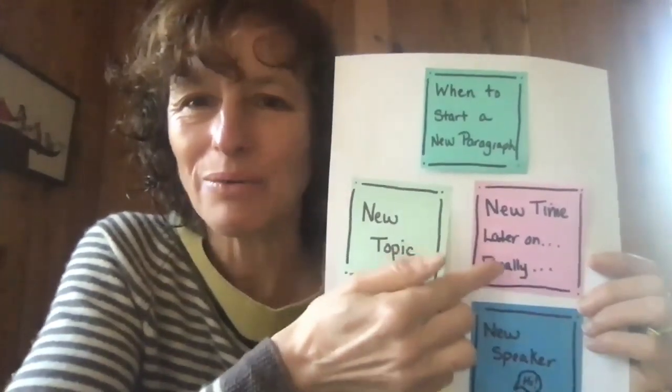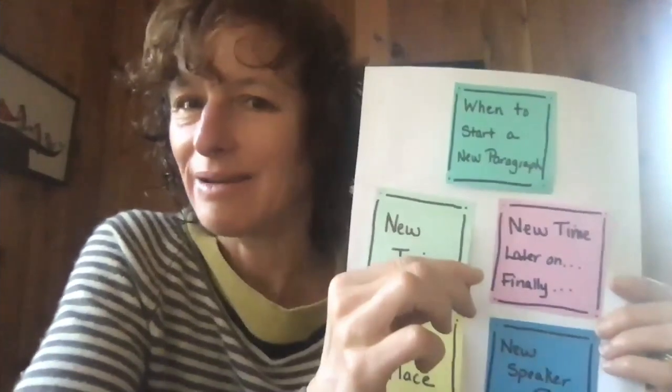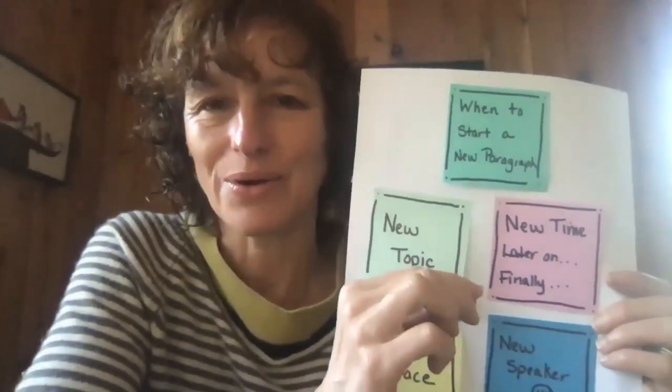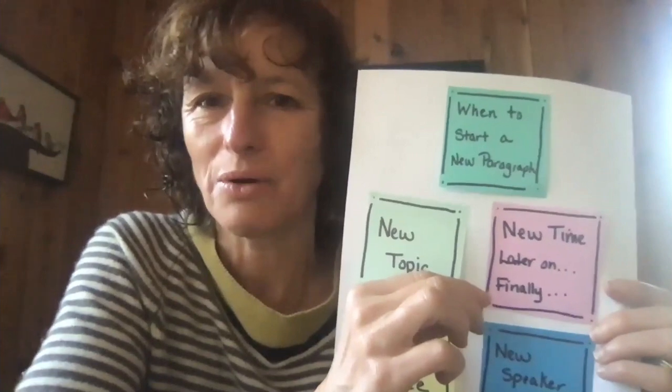Do you see how I'm doing that, writers? Do you see how I'm reading the end of one paragraph and the beginning of the other, and I'm saying, oh, is that where a new paragraph should go? You want to read your writing and stop when you say, oh, new topic, up, new place, up, time passed, and add paragraphs to your writing. Then reread it, and then get ready to send your letter or give your project to someone who will love it. I would love to see it, but I know your teacher or your coach or someone in your family would love to see it too.